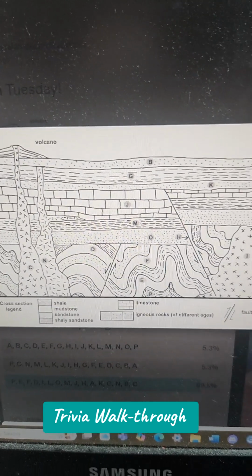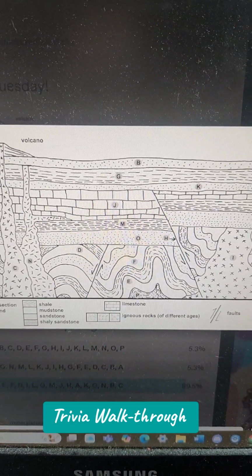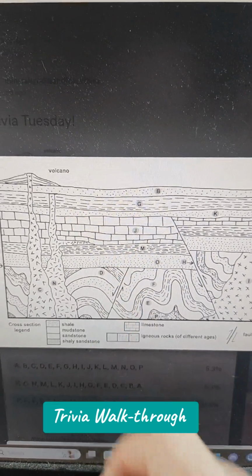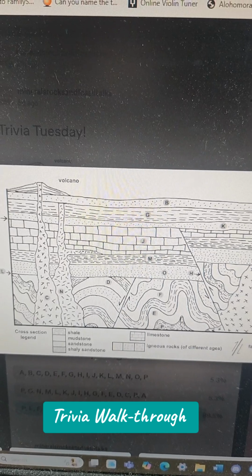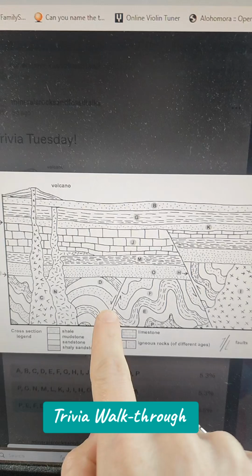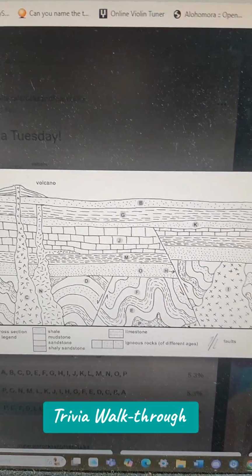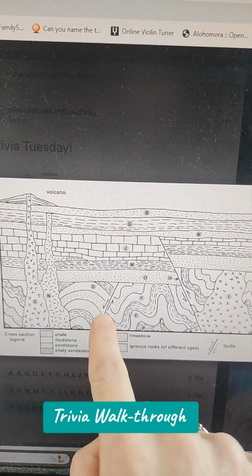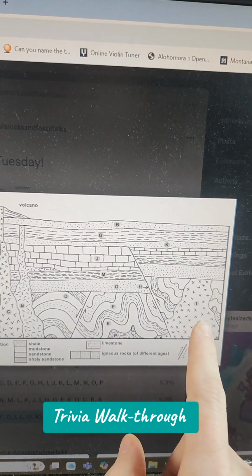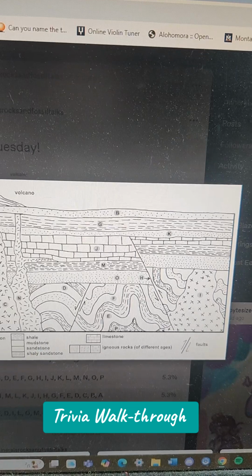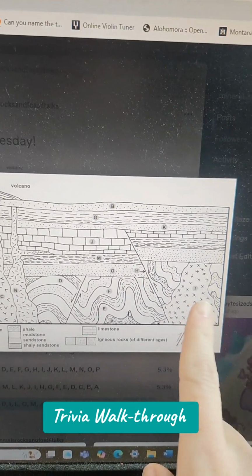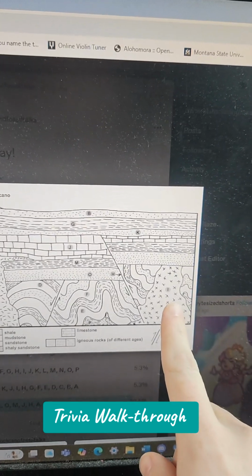And then we had this fault happen. Now, that one wasn't listed, but I'm just letting you know this fault is definitely older than H is. And I don't know if this happened before I or not. They could have happened one right after the other. They could have happened simultaneously. But we do know that with our letters, I is the next thing that happened.